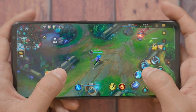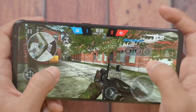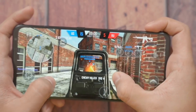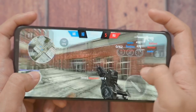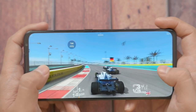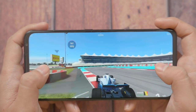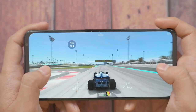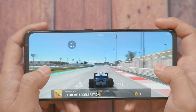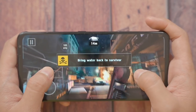Here are some games that actually support up to 165Hz or 144Hz - they're not that popular. We've got Bullet Force at up to 165fps - I'm not even sure people are still playing this game, but it has that 165fps capability. It's an FPS, but even at 165fps the graphics look like 2005. We also have Real Racing 3, which came out about a decade ago. It's been patched up to support 165fps and looks quite nice, though outdated in 2021 - it's okay just to flex your 165Hz phone.